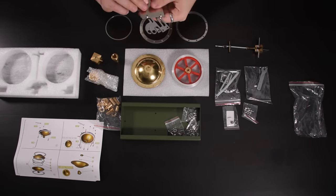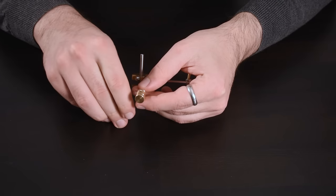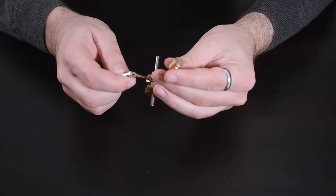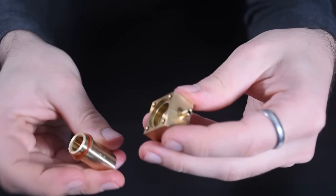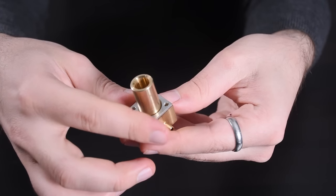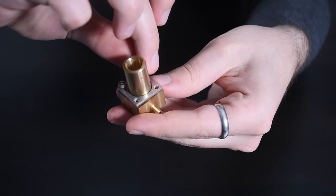The first step is to add these rubber feet to the bottom of the base. When this bad boy gets going it's going to need these heavy duty motor mounts. Next we connect the piston to the connecting rod with a very very small wrist pin. Then we need to connect the cylinder sleeve to what I'm calling the cylinder head. There is a small o-ring that goes here and I used the wrong one, but I fixed it off camera so don't worry. The sleeve is attached with this plate and four screws.